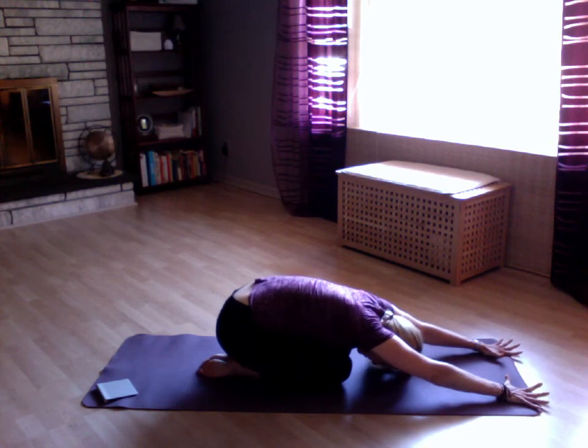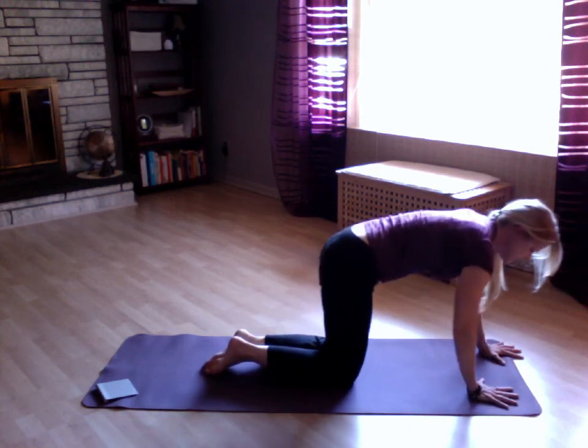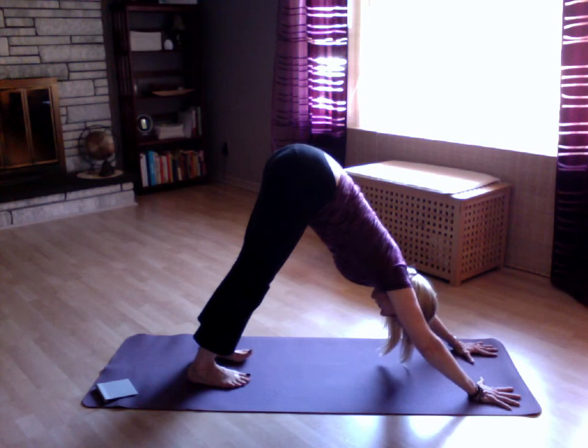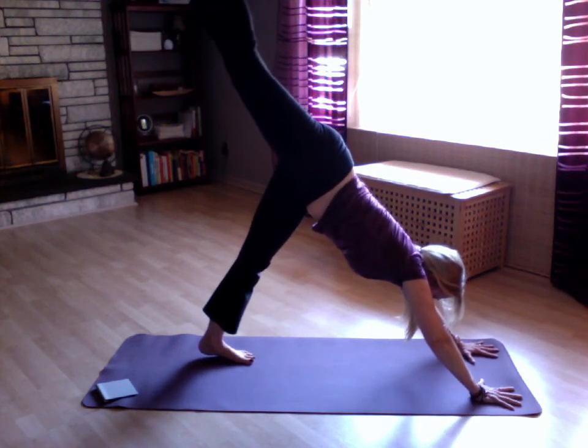Exhale here, lengthen front to back. Inhale, all fours, hands and knees. Use your belly and use your legs, curl your toes, exhale, down dog. Inhale, lift that right leg, keep the hips and the shoulders nice and square.